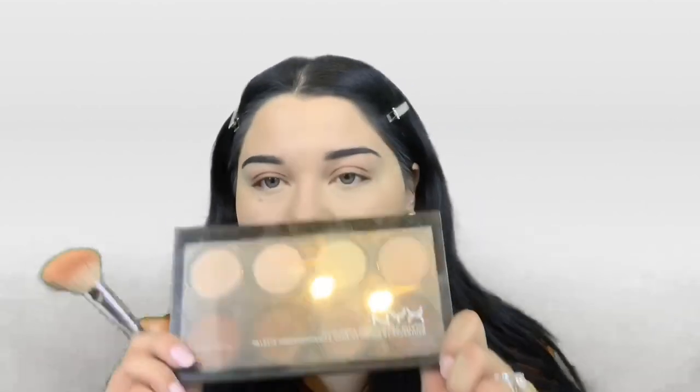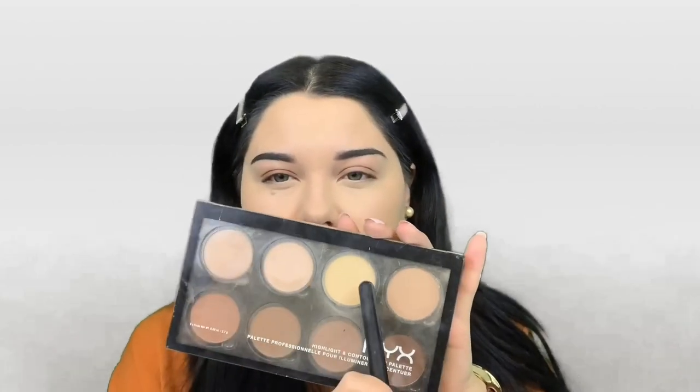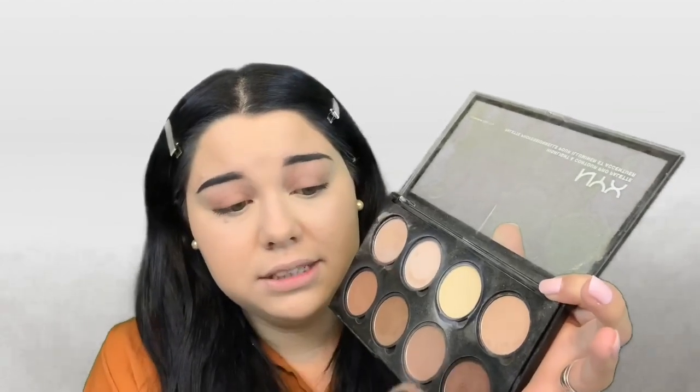Okay, before I keep going about my marriage, I want to talk about this NYX bronzing powder. I've been really liking it. I don't really use the top shades. I like the bronzing shades. So what I do is I grab this black brush, this really smaller brush. See it? And I grab the darkest shade, which is right here, and I tap it a little bit because this actually has a lot of pigment. And I like to focus this just on the hollows of my cheek right here. And I really like to blend this, and then why am I talking like that? I blend this going upwards.